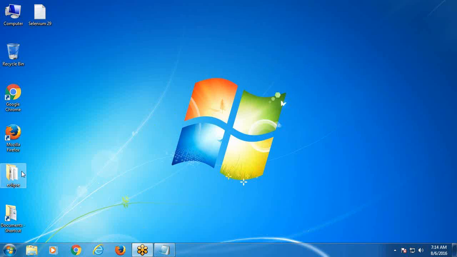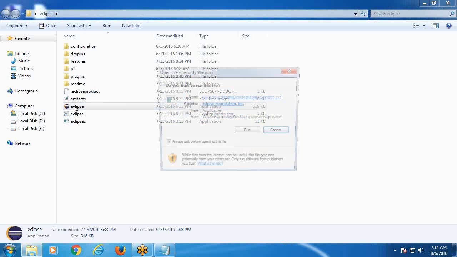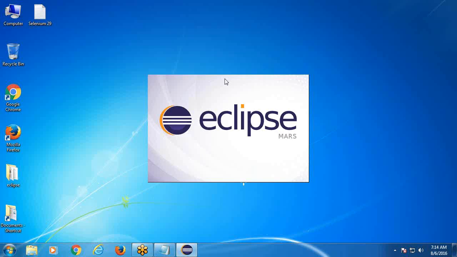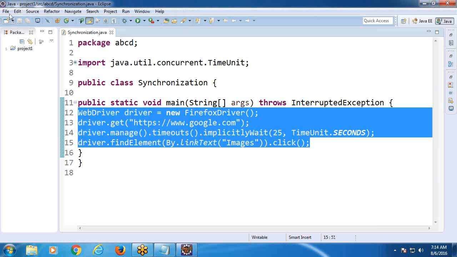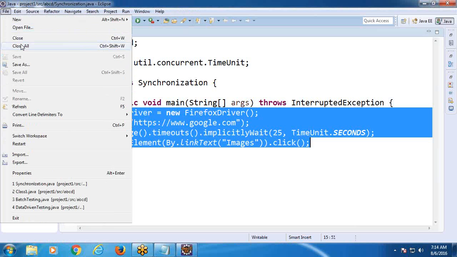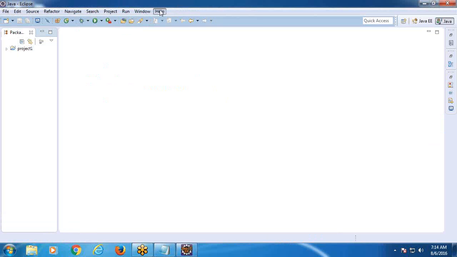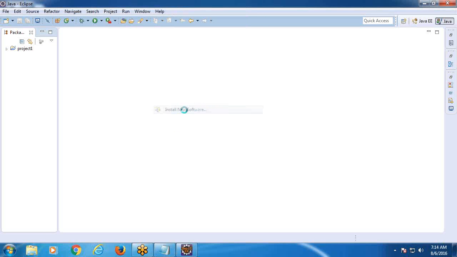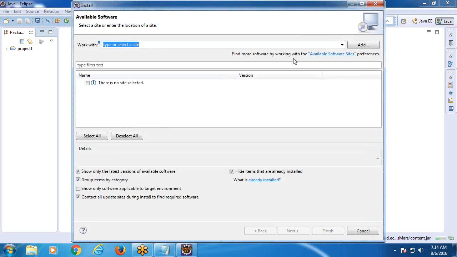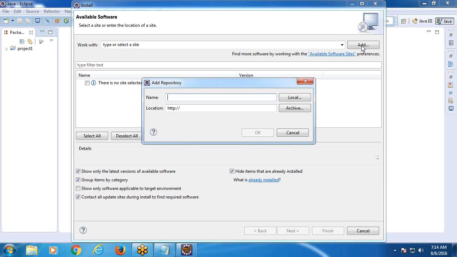Guide me, Praveen Rao, launch Eclipse IDE. Next, go to the Help menu. Install new software. Next here, click the add button. Type name as TestNG.